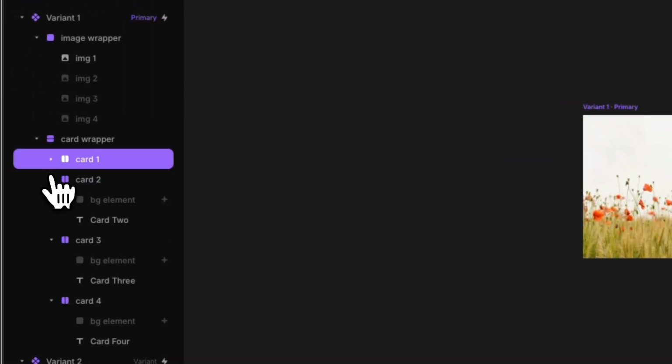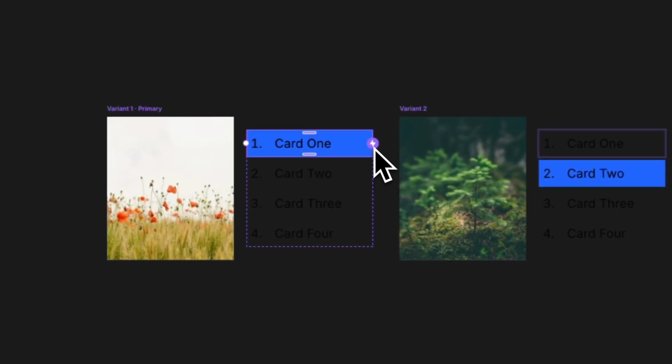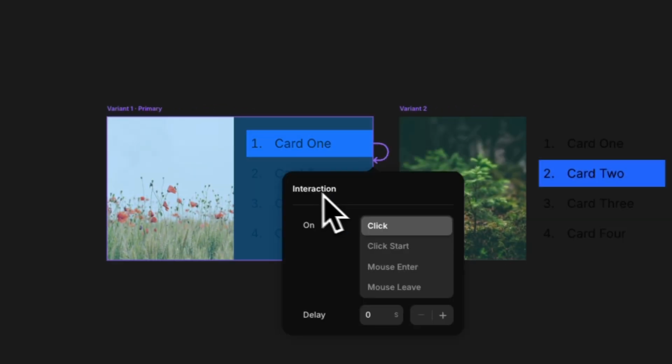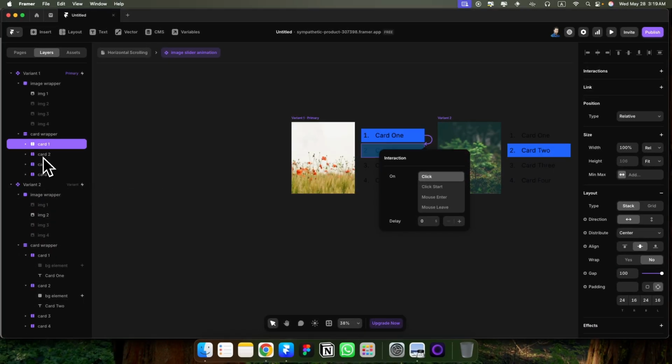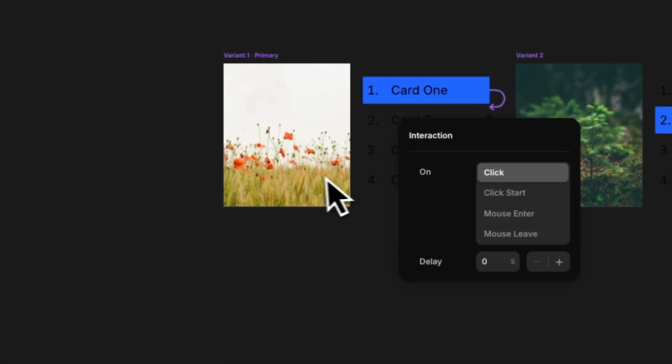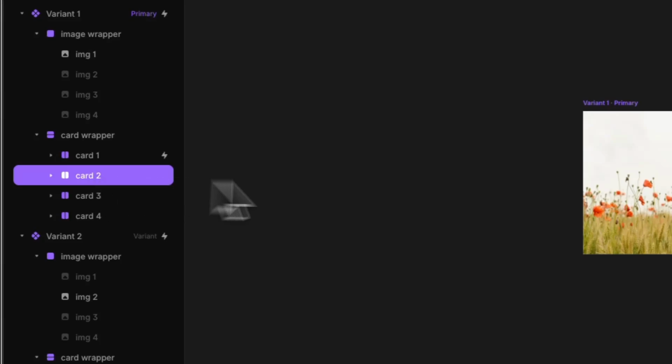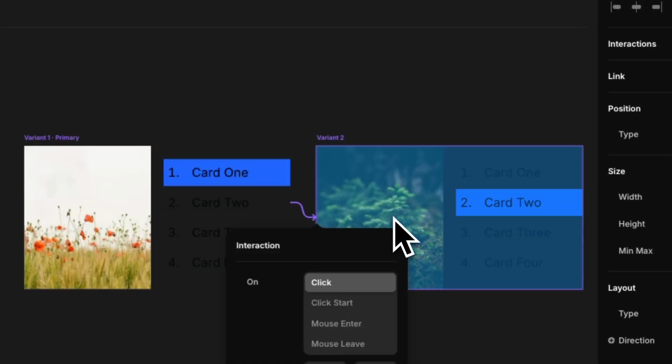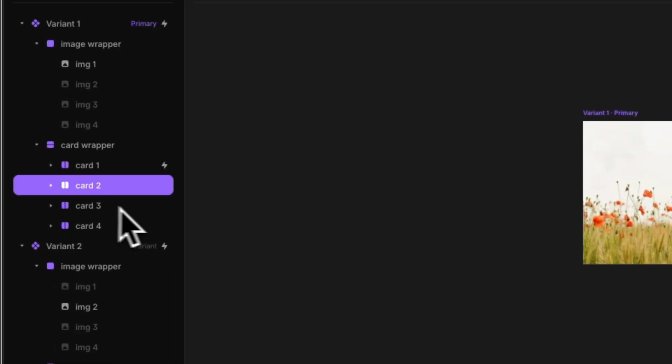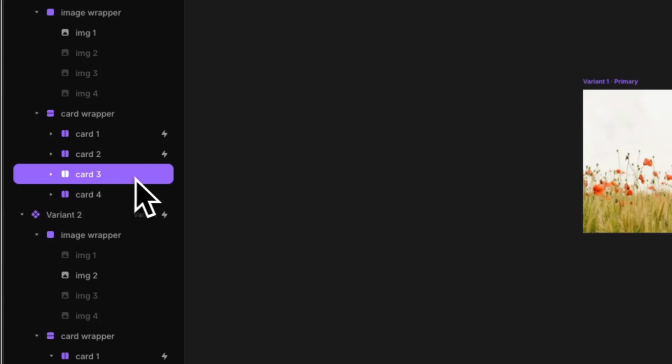Now what we want to do is add the click event also, because we also need to show the relevant card by clicking. So this is the click event. Okay, click event is done for the first one. This is the second one connected to the second variant, that is also done.